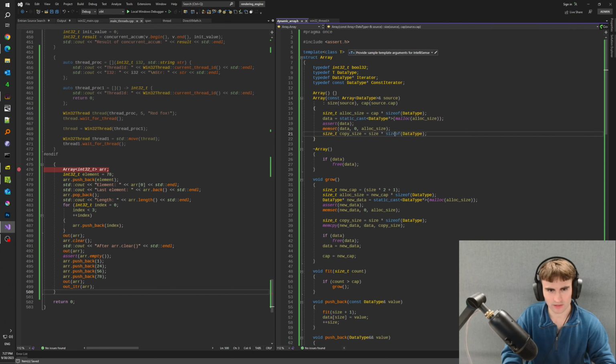Because what we are trying to do is copy all the elements that were in the source to the destination, and not the capacity, only the elements that were actually there, right?